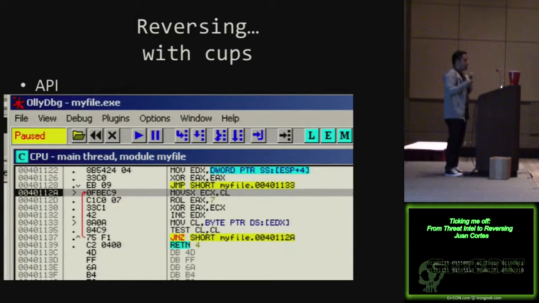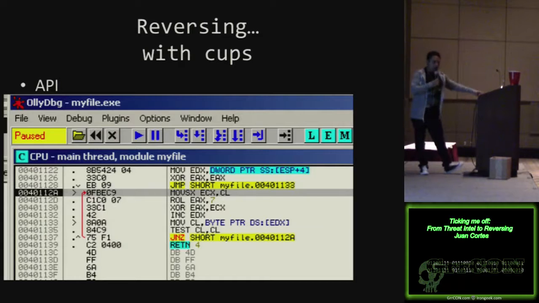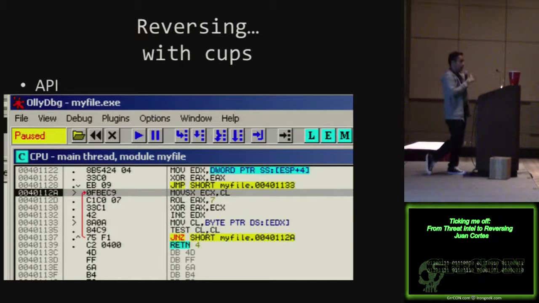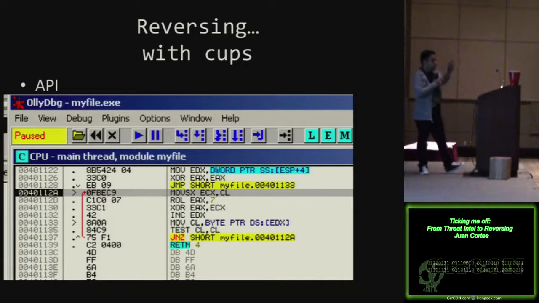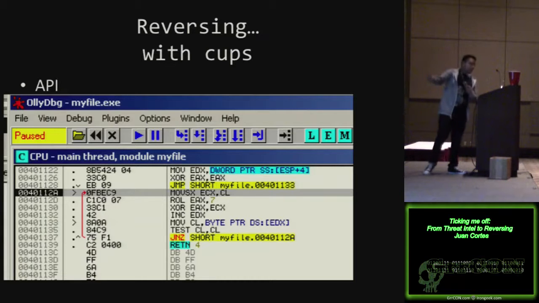But when we reverse, something that my boss has taught me is you have to have a goal when you reverse. You can't just go in a file and start reversing every single instruction or figuring out what every code block is doing. Unless that's your goal, that's fine. But for example, here we already know it's an Apache, so we don't need to identify the malware. We already know what an Apache does. We can look up in Google hundreds of different reports of what an Apache does. We're interested in why it is not running within our system, and that's our goal, right?